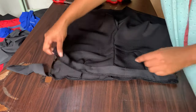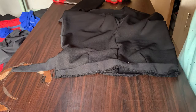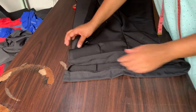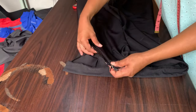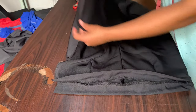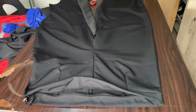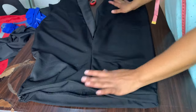I've pinned down everything. I'll take it to the sewing machine and sew it around here. Now I have to attach my zipper. I went on to attach my waist band. So now I'll go on and attach my zipper. Then what I will do, I'll come and hem the bottom. Then I've attached my waist belt.